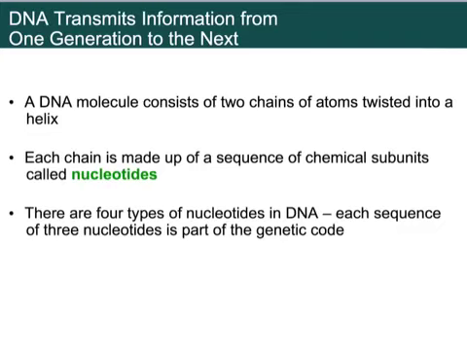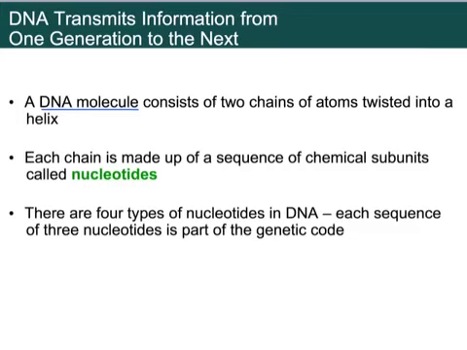Now, the first type of information transfer is genetic information. Your genes need to be passed on to your offspring, and that needs to happen in all organisms. The way it's done is with a molecule called DNA. Most people got that right on the test, so that should be a really easy question.